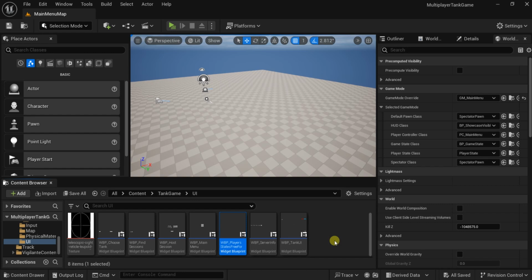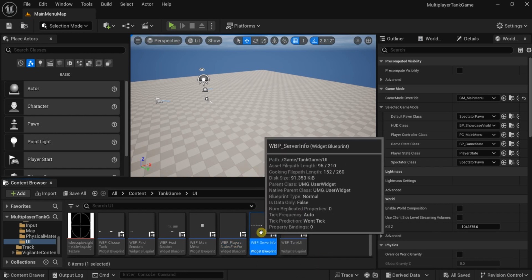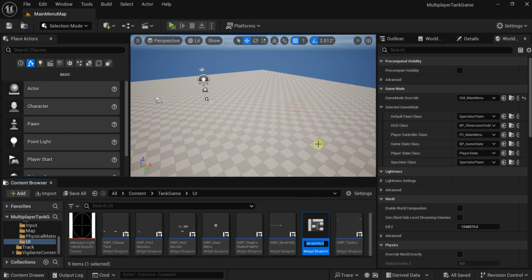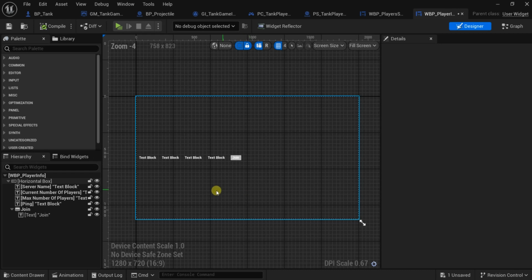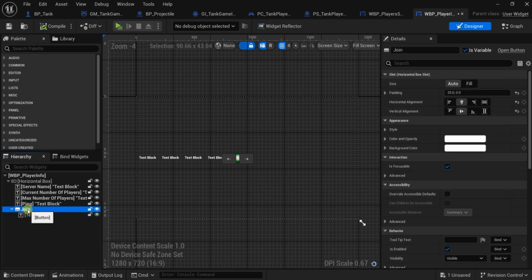We'll need another blueprint like this one, like the server info. So I'll duplicate this one. Let's call it player info. Let's open it. First let's delete this join button.